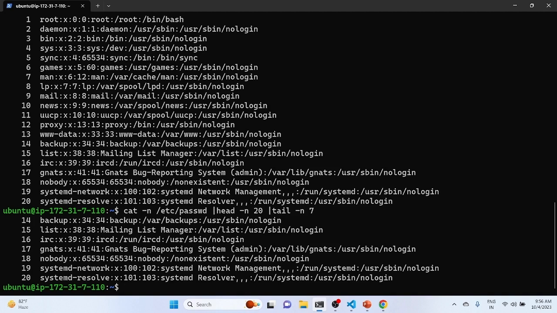So in this way you can display any lines from your file. This is the example for getting the middle lines also.